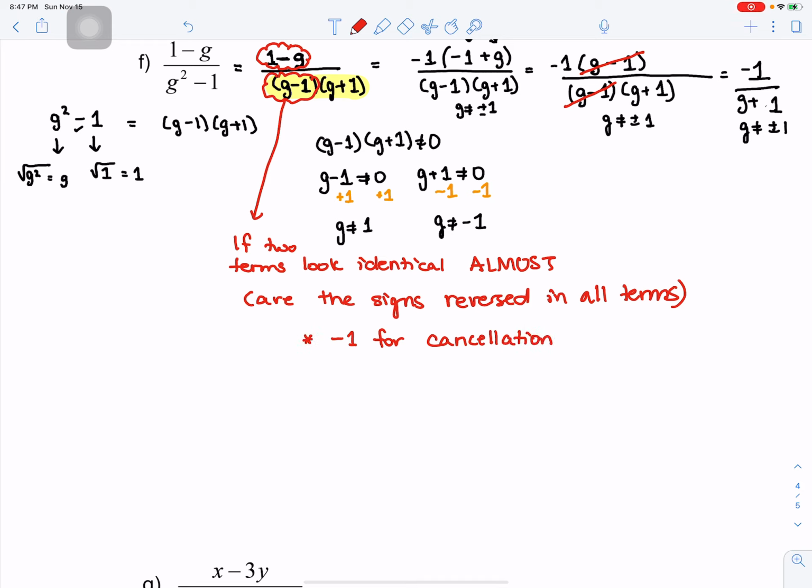If you're not sure and you think two terms might be following this kind of statement that I'm saying, factor out the negative 1 like I did. That's why I wanted to show it to you factored out, because factored out is the proper way to go through those steps if you're not sure what's happening.